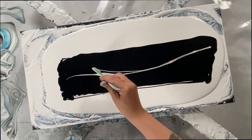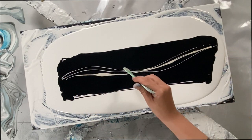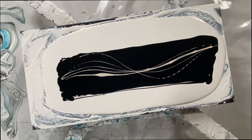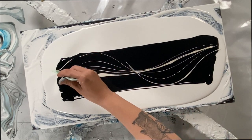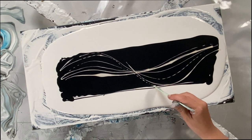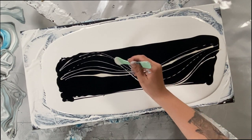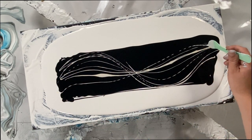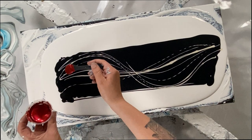I like adding lines to my composition for various reasons. One is to help me focus on a composition and not just paint away. Another reason is I love having other things in the composition than just the swipe. And what I'm trying to do here is bring a natural flow into it.